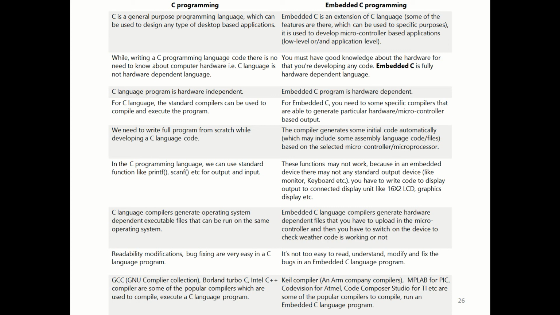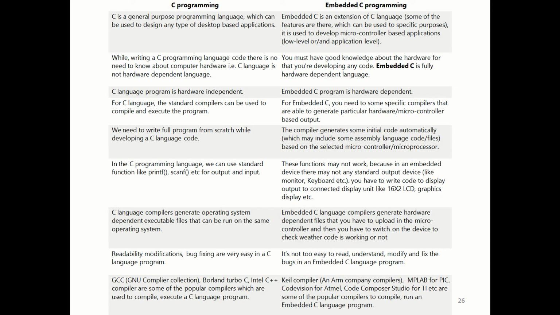However, in our case, when I am not using a computer operating system, so there is no inbuilt motherboard sort of architecture or memory programs, then every single peripheral, input, output, keyboard, anything you use, you are supposed to initialize. So that is the biggest difference between embedded C and normal C. In normal C, generally we don't bother about hardware initialization, such type of functions. But in embedded C, we are supposed to do that.